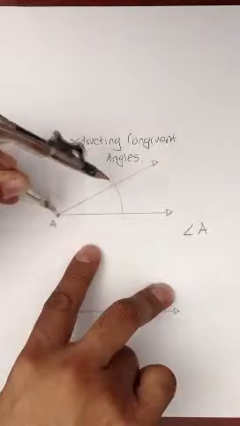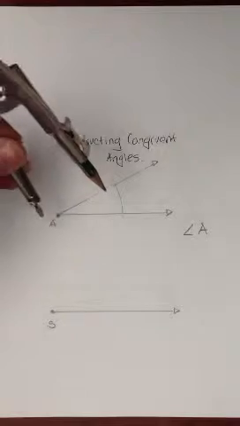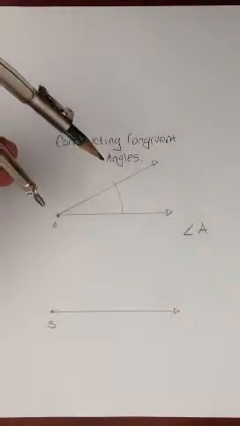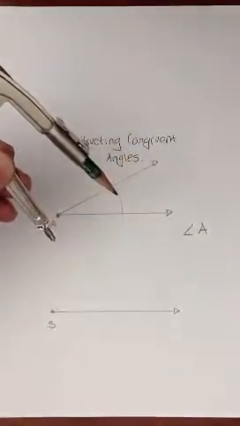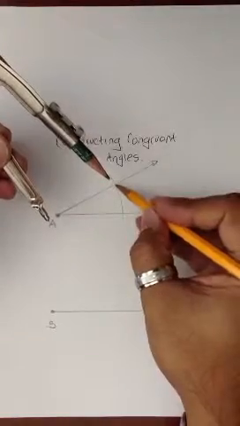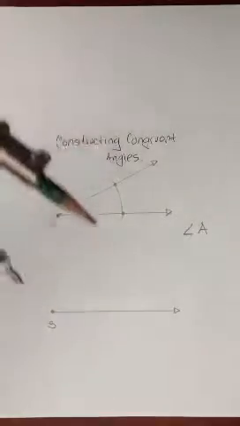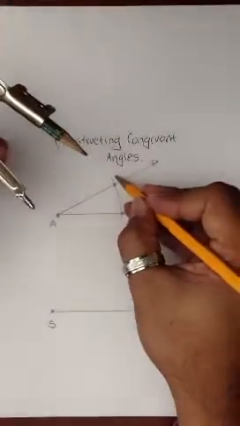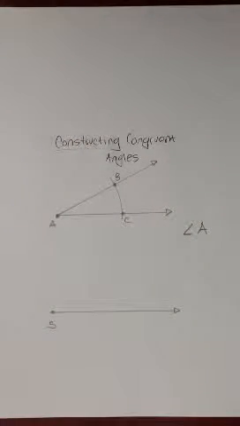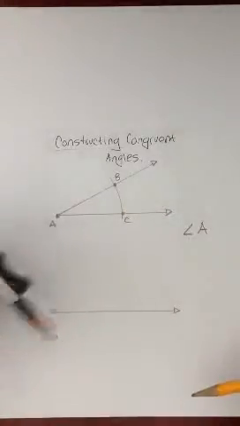Wait. So how do you know what angle to mark it? The question is, how do I know which angle to use on my compass? You can use any angle you want, but once you create the opening on your compass, you cannot touch it. It needs to be exactly the same. So what we've done here is we've created 2 points of intersection against our angle, and I'm going to go ahead and dot those out. And those points of intersection, I'm just going to randomly call B and C. Now those are going to be my reference points for my new angle.